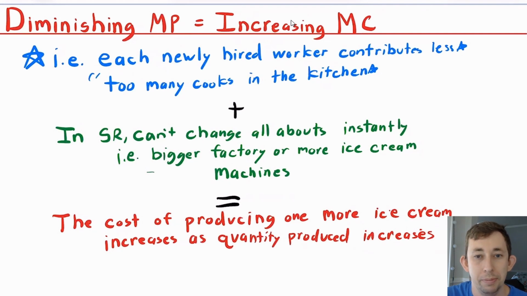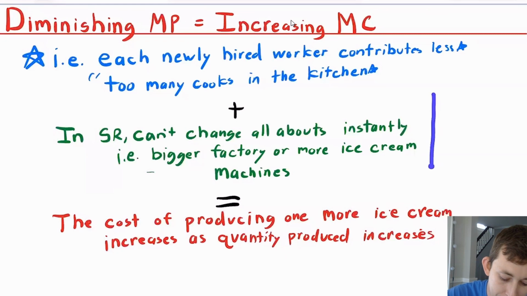The first is going to be diminishing marginal product, which we talked about when we talked about factor markets, like your labor market, and the fact that when you add more workers, they increase the amount of output that you can make, but on a decreasing basis. So in the short run, the only way that Bill can increase quantity is by increasing the amount of workers that he has or the amount of supplies. And that's going to get really, really costly as Bill increases the number of ice cream cones.